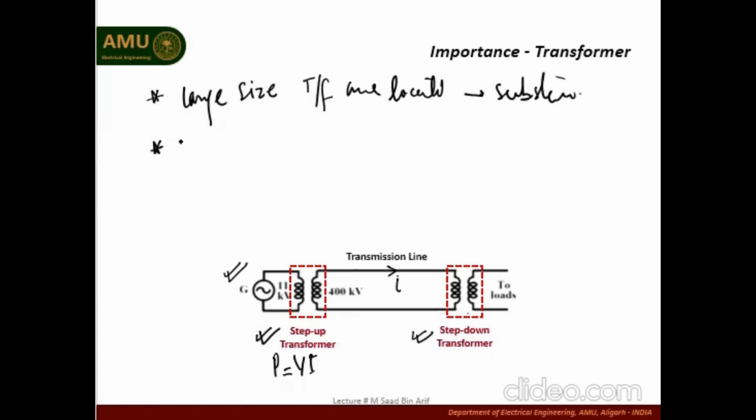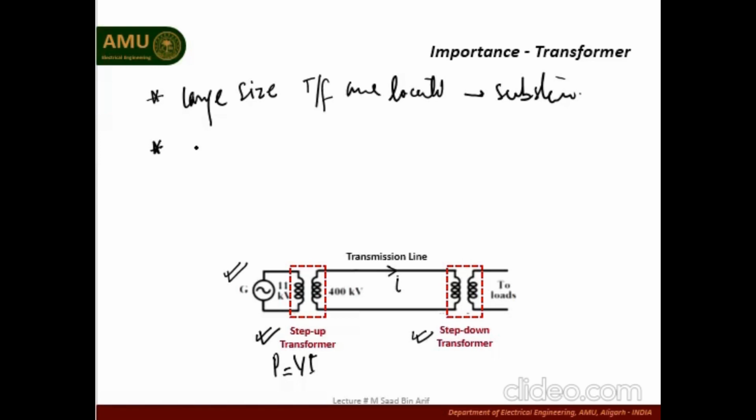And if we talk about cities or towns, you must have noticed the transformers installed on poles. These are called pole mounted distribution transformers. The distribution system is basically where the power gets distributed, and you can consider cities or towns as a distribution system. In this system the transformers are mounted on poles, and these types of transformers are called pole mounted transformers or pole mounted distribution transformers.